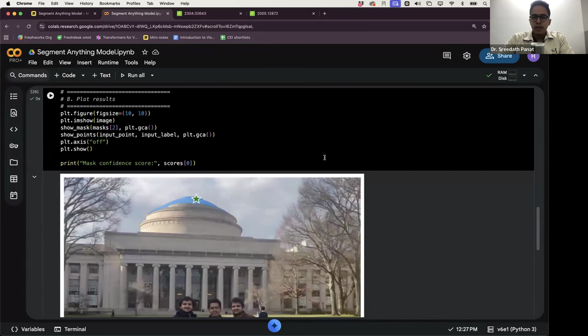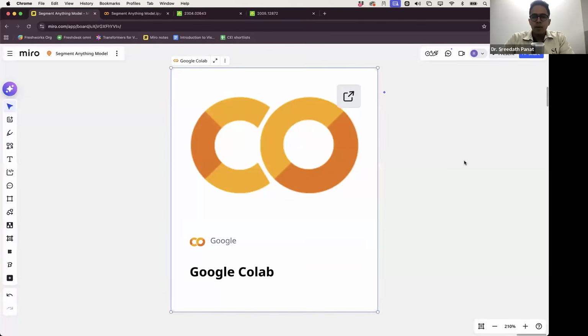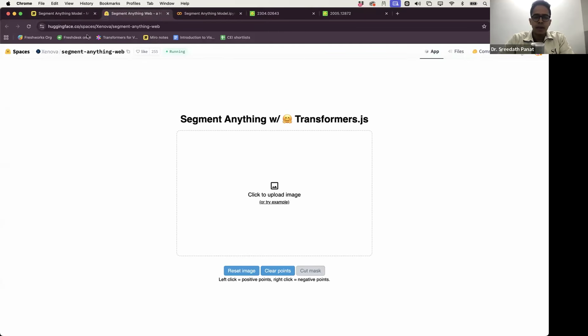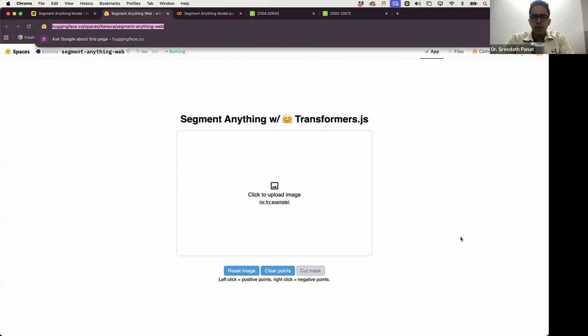Okay, just try this out with different, different inputs. I think it'll be a very, very nice exercise. Now I want to show you one more website. This Hugging Face Spaces, they have a segment anything model. This is the link. So you can go to Hugging Face Spaces and just search segment anything model.